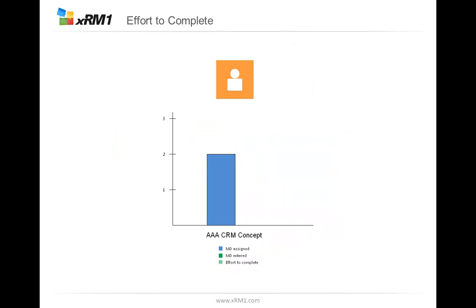What is Effort to Complete? Assume you have assigned man days to somebody, like we have assigned 2 man days to a person. He's now working on this, so he's entered 1.5 man days, but he will figure out that he needs some additional work to do it, so he needs 1 more day effort to complete the job that he has been assigned. Then he would like to enter that so that we have this half day also added on his man days assignment. How do we set this up?